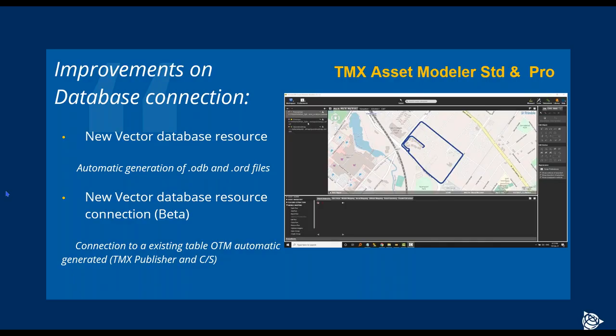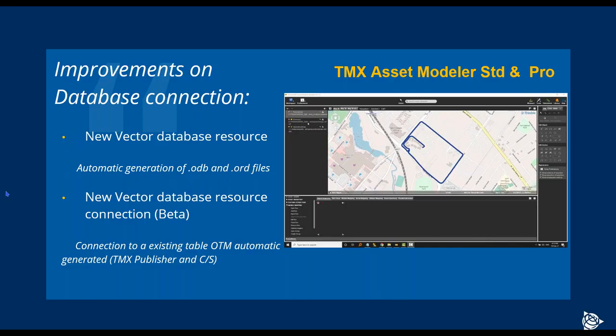TMX and improvements on database connection. For big companies, government companies or service providers, which are maintaining an already existing geospatial database, it's very important to provide rapid updates of existing data. Mobile mapping suits this task very well, and TMX allows users to connect to the existing database. It's Microsoft Access, Oracle, PostgreSQL, SQLite, and others.